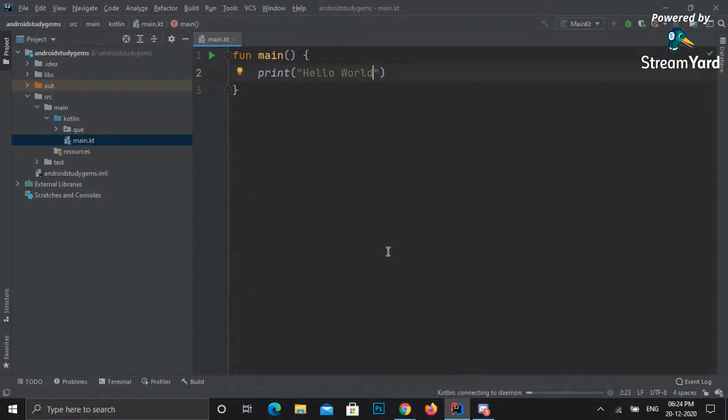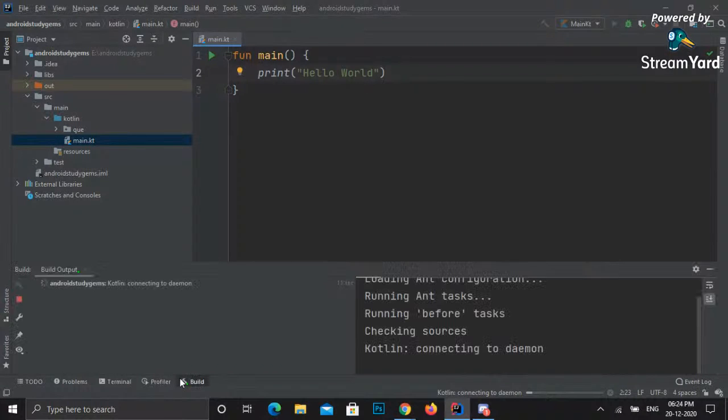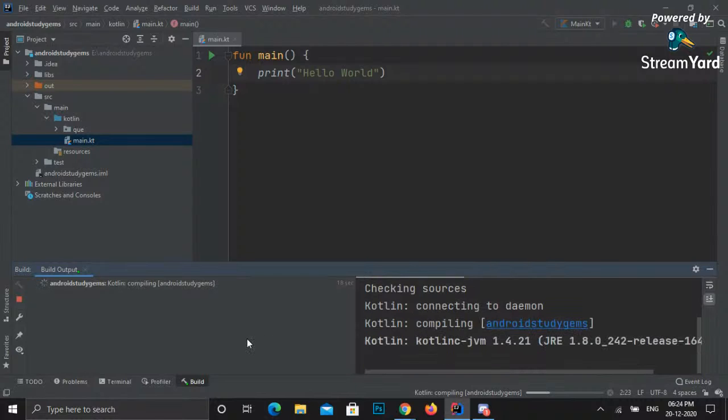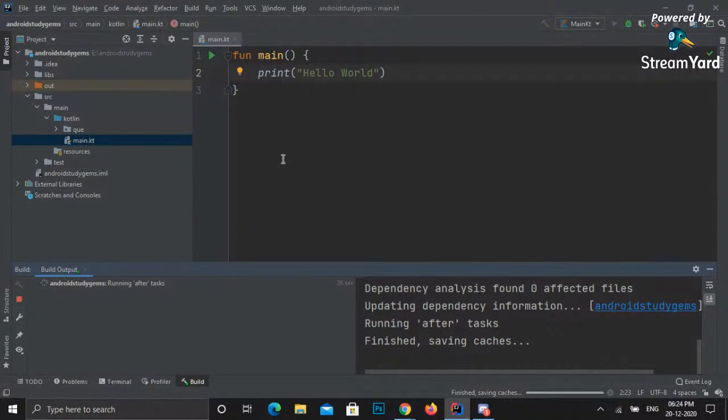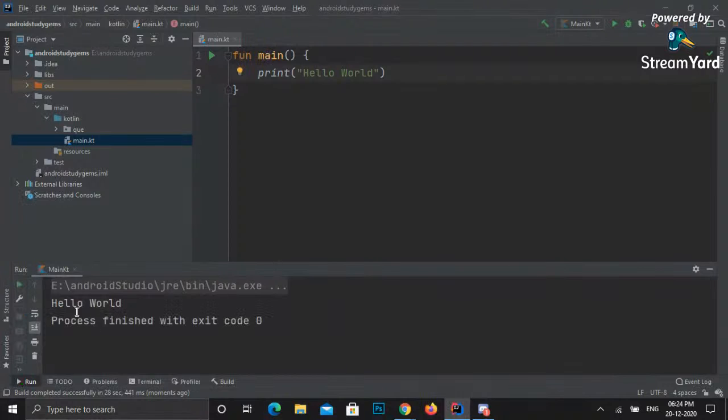It is building. Okay, see, this is the hello world. If I want to print one more thing, hello there, we run this.